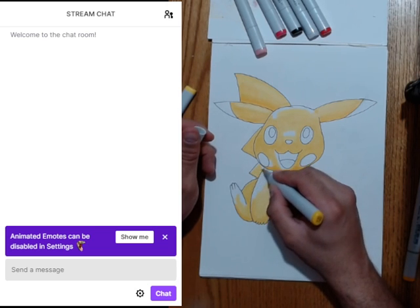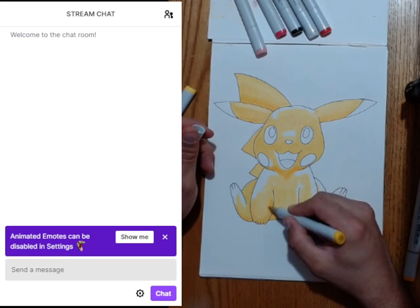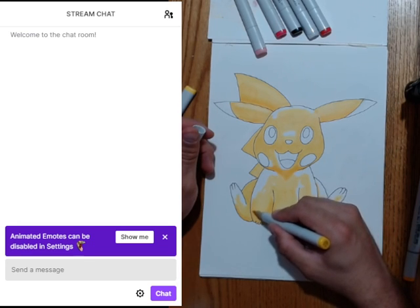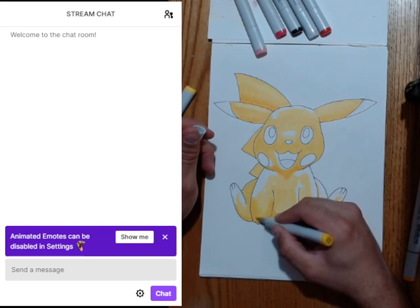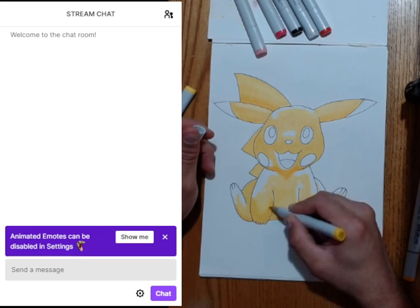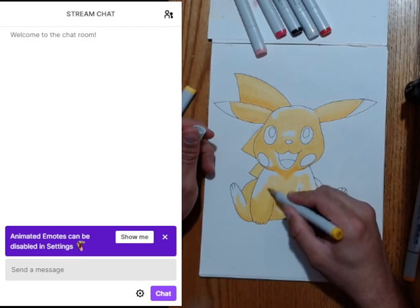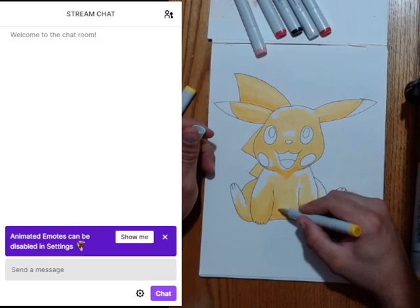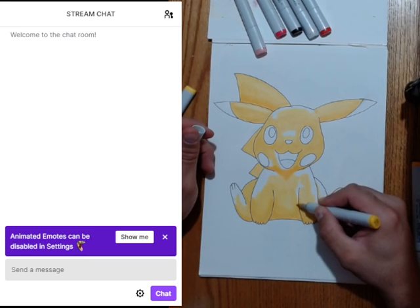Fill this in. Don't know why I missed that. Come back in here and get some blending done. Blend that darker yellow in. Kind of fill in some of this, that regular marker tip. Didn't do a real thorough job of filling in here.